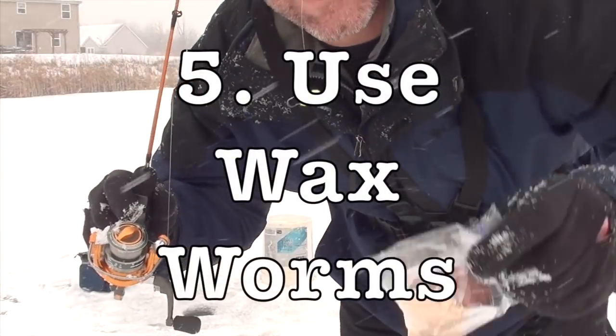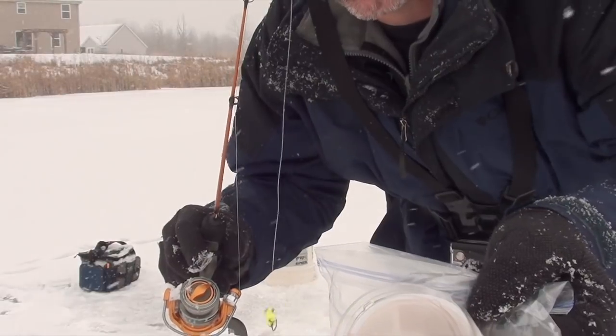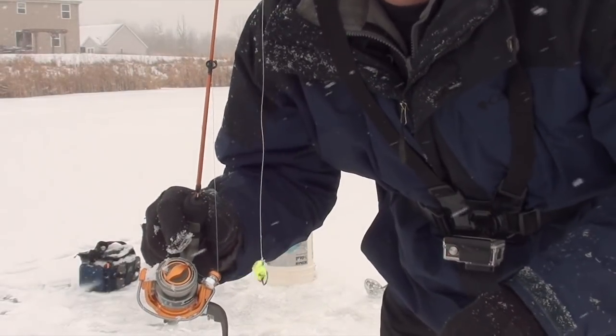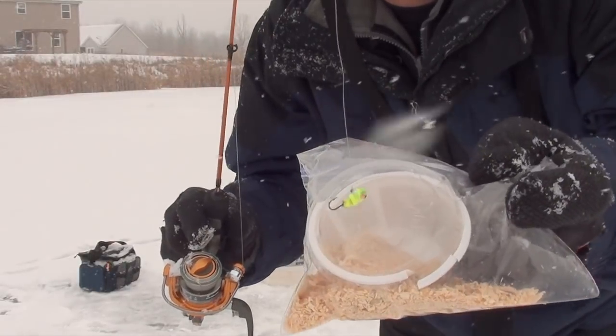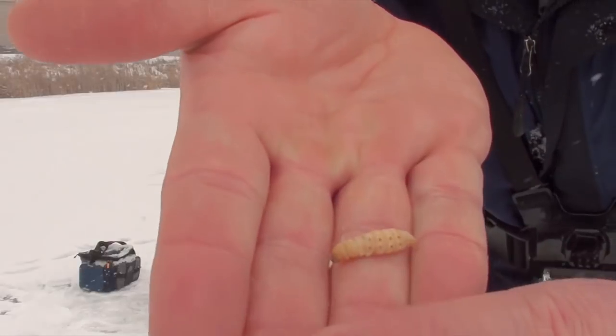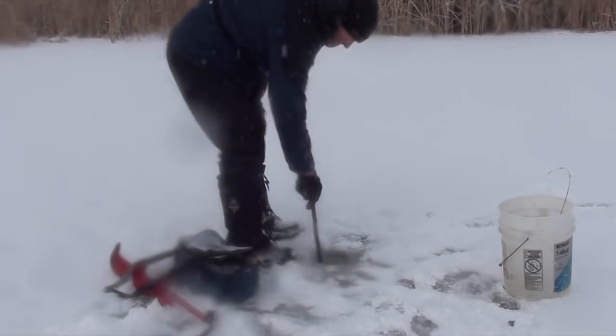The traditional ice fishing bait is wax worms. Wax worms for ice fishing work really good. You just put one right on your jig for panfish and perch and such like that. Here's a wax worm. Do you see it? It's so gross, yeah. All right, enough of me talking about it. Let's see if I can actually do it.